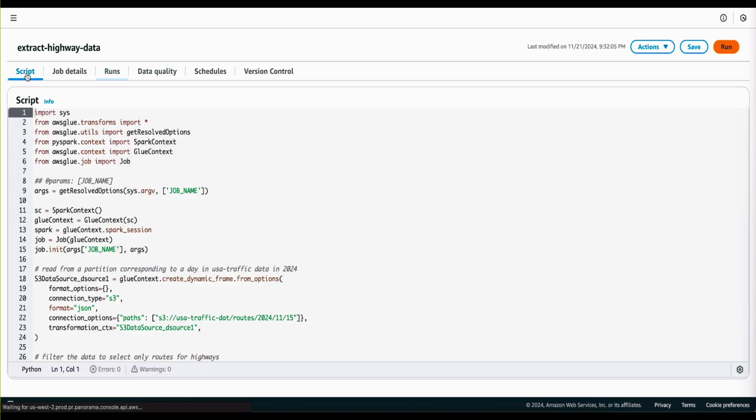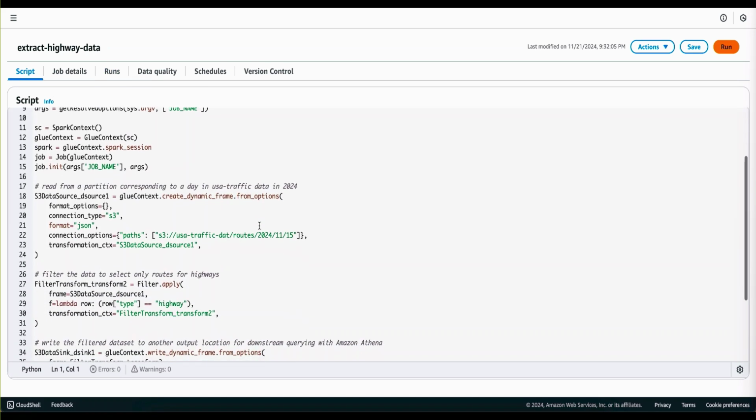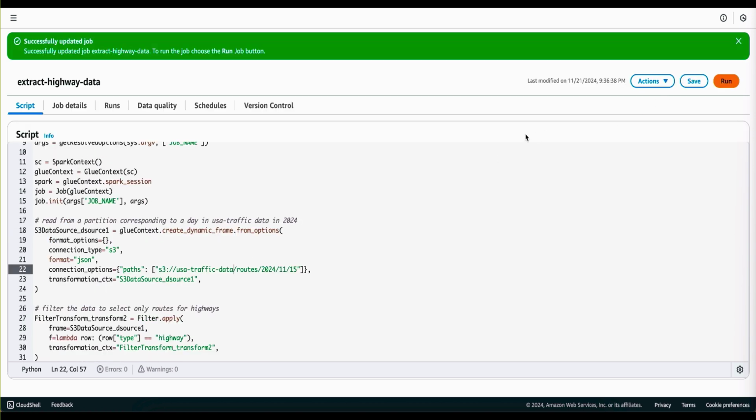The user can simply go to the script at that line number and figure out that the S3 path or the bucket name was incorrect. He can fix it and then save the job and re-execute it to get a successful execution.